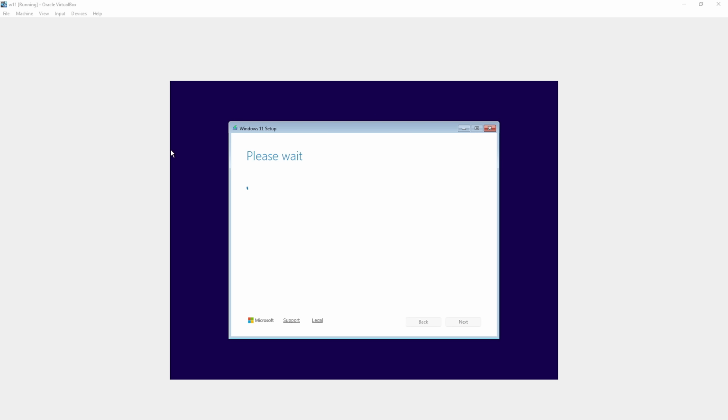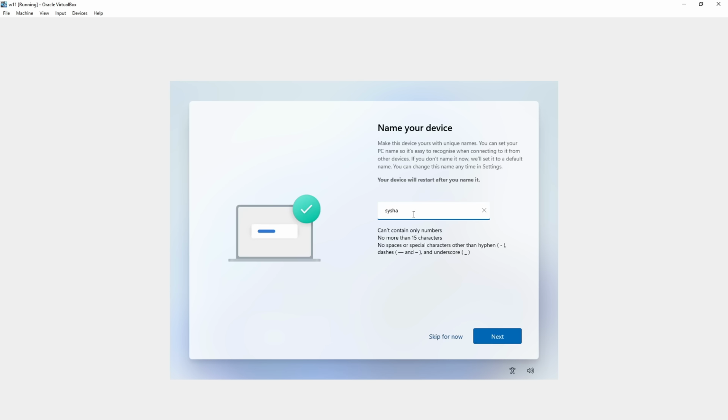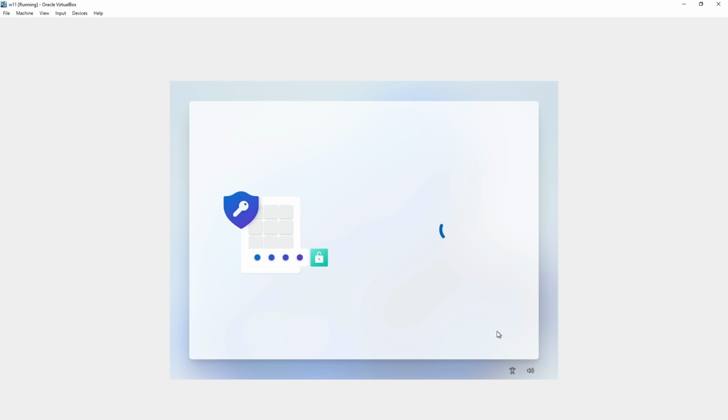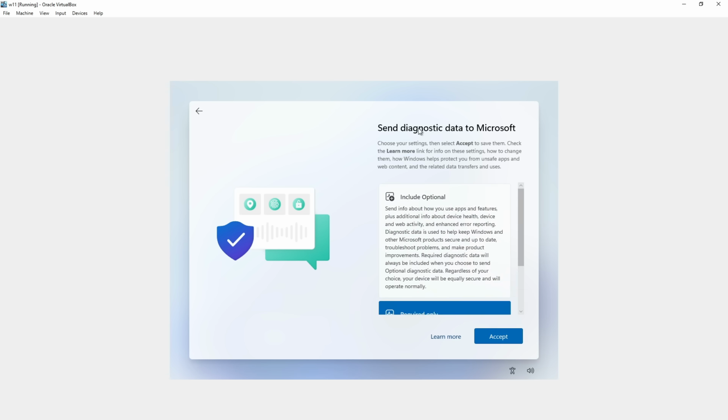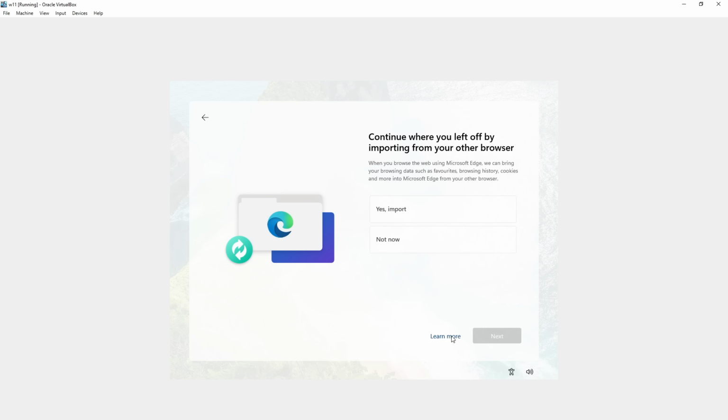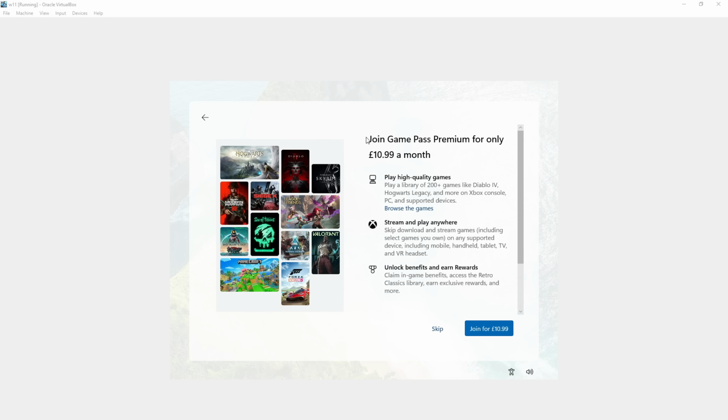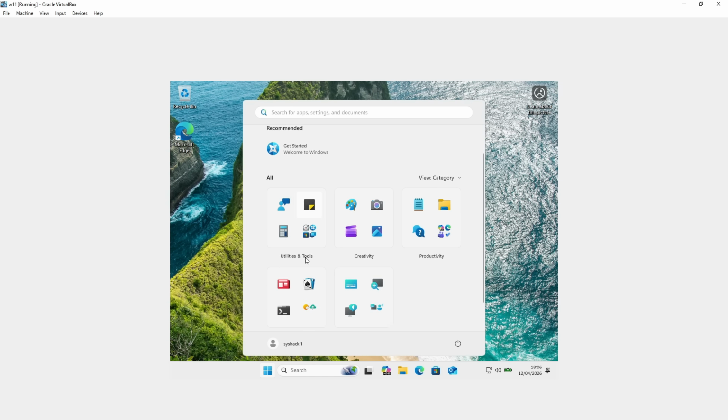I'm on a fresh Windows 11 install right now, and I'm going to switch this machine from a Microsoft account to a local account live on camera, so you can see exactly what that process looks like, because a lot of people don't even know this is possible. Microsoft doesn't make it obvious.